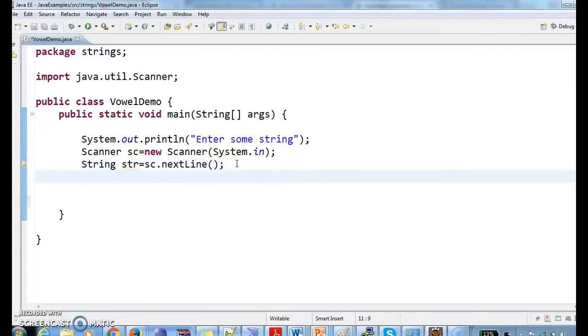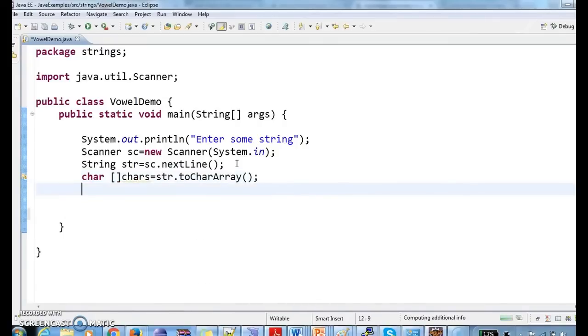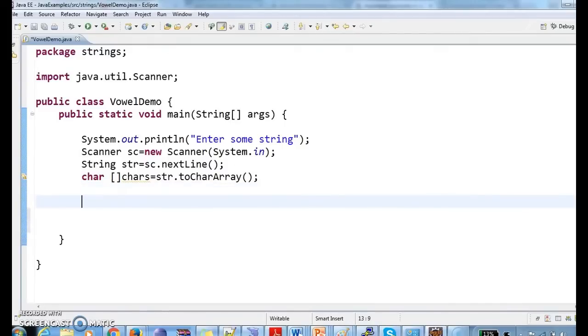Now we need to convert the string str into characters. chars equals str.toCharArray. This will convert the given string into characters. First we are taking the string and converting it to a character array.